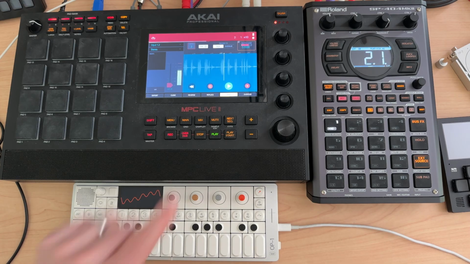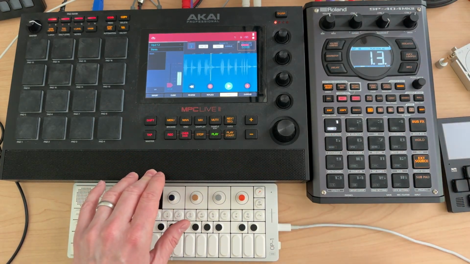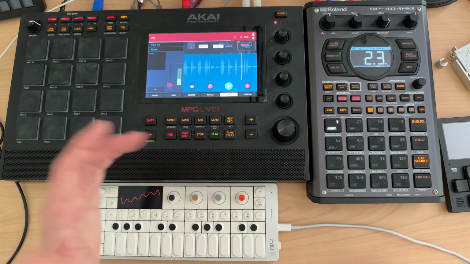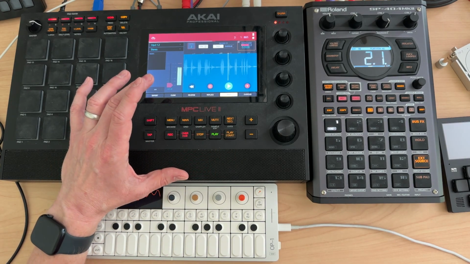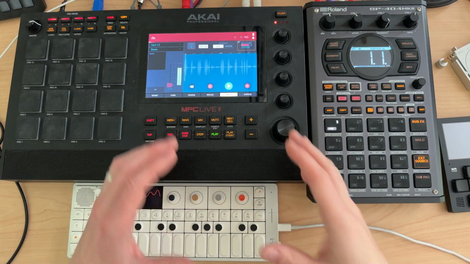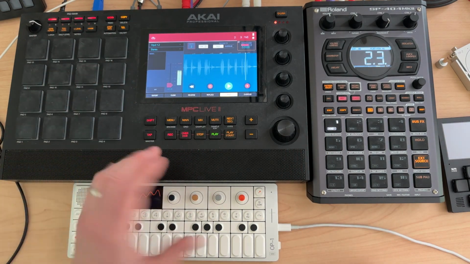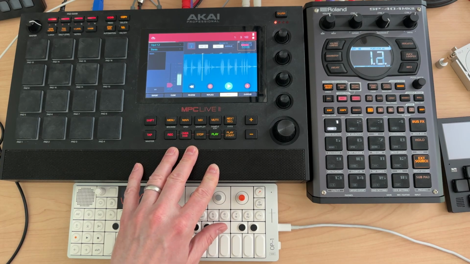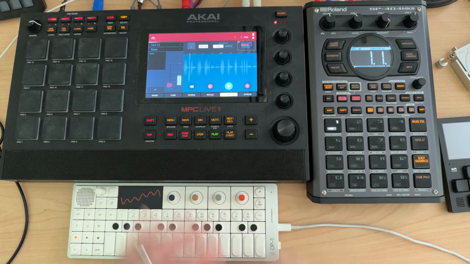So the reason why it sounded crunchy is we're basically playing the audio from the SP404 Mark II and the loop at the same time, and that was causing it to effectively double up the volume, and that's why it was overdriving the signal. Not what we wanted. But I don't know, I'm the sound technician.